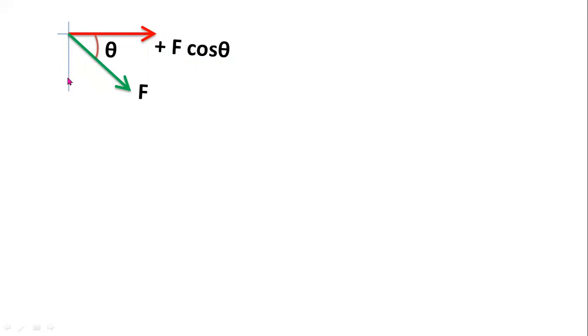Now the value of a vertical force lies on vertical axis. Okay, so this is the vertical force. The magnitude of this vertical force equal to F sine theta. Okay, this force is opposite side. For opposite sides you have to consider sine theta. Okay, this force is acting towards down. That's why I am taking negative sign for downward direction, positive sign for right side direction.